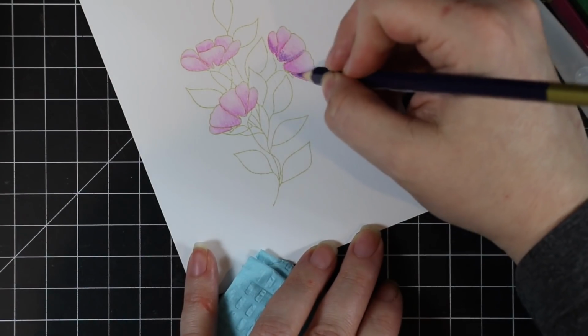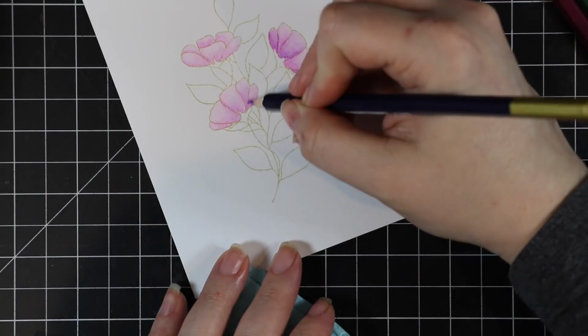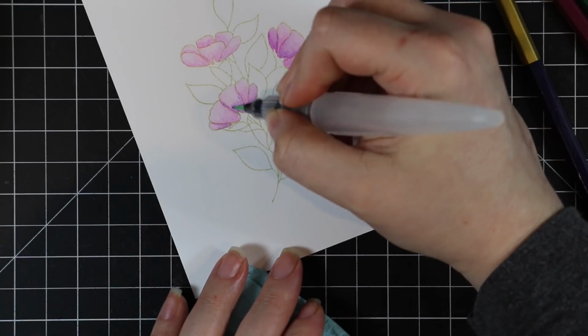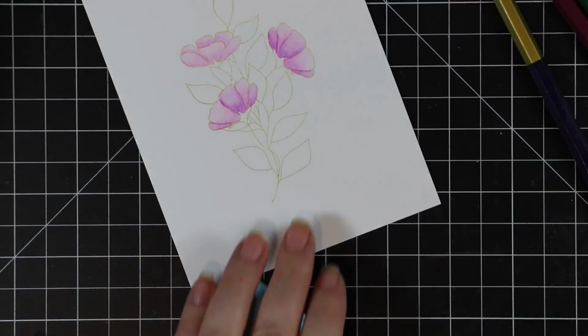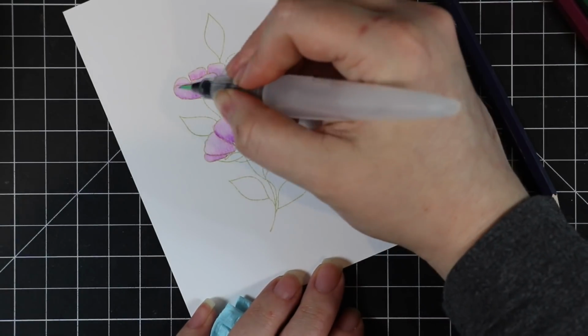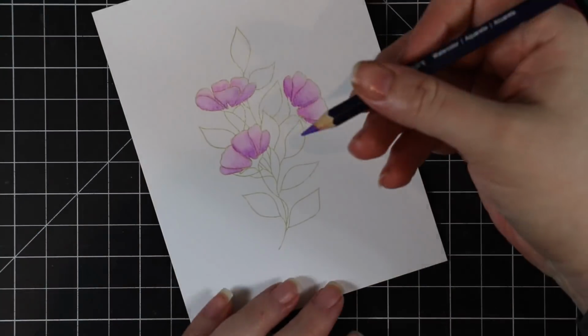And if I needed to, I would quickly dry things with my heat tool, just again to keep that bleeding from happening. So I did the first layer of the florals with kind of the pinky watercolor pencil. And then I'm going in with the purple just to give it a little bit more depth, but also I thought the colors would look really nice together.